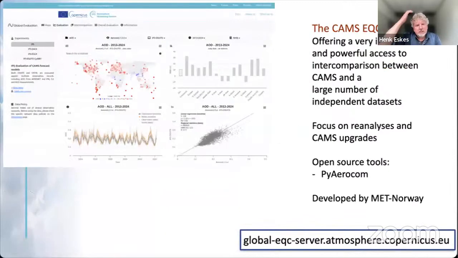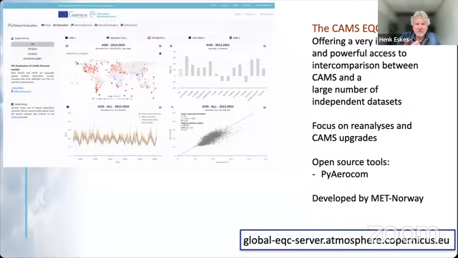A second validation server that we have developed a bit more recently is what we now call the CAMS Global EQC server. And the link is shown again at the bottom. During the on-site tutorials, you will learn a lot more about this server, and you will start to play with the server.